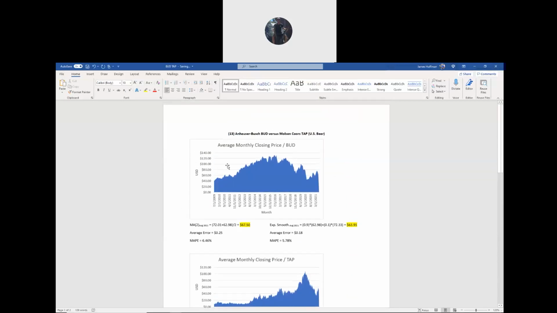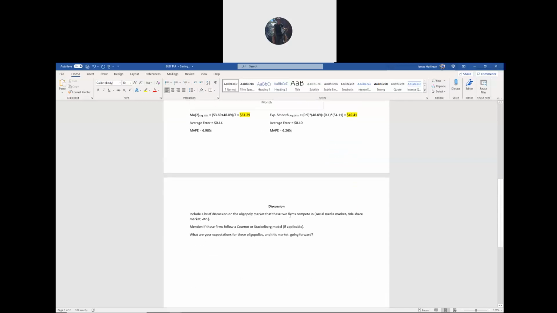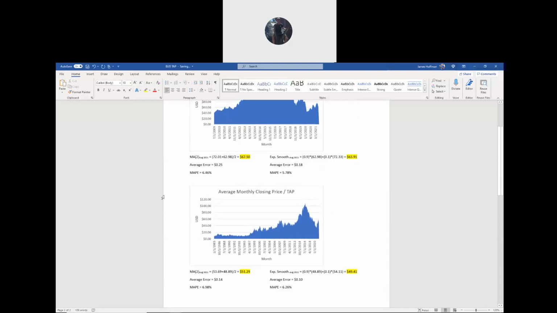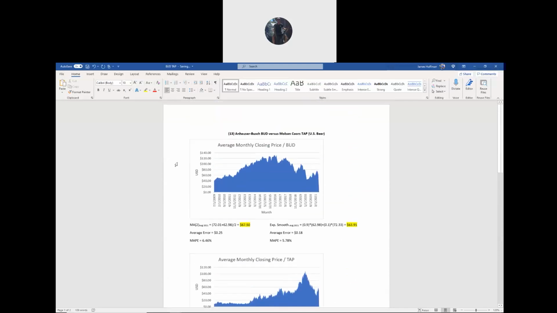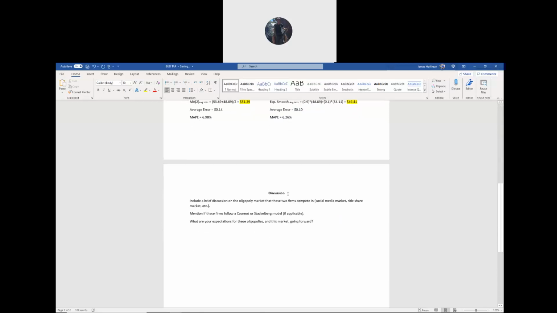Okay, and so when you're done with this, just post your assignment with the graph, the equations, the errors for both, and your discussion, in a Word document or a PDF. The whole thing shouldn't be more than a couple pages, and your discussion shouldn't be more than like half a page. You just need a little bit of information there, and that's it.